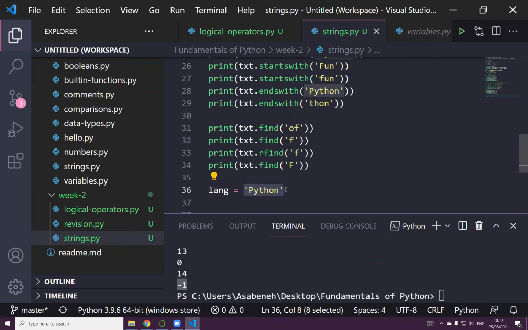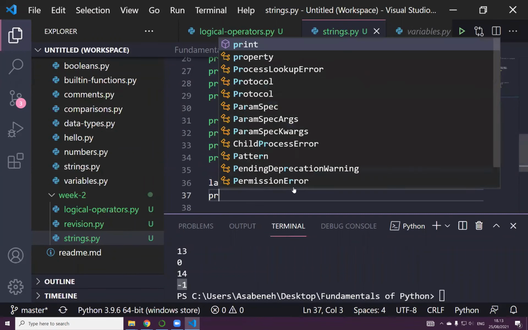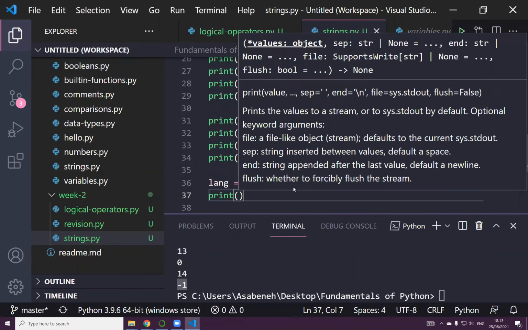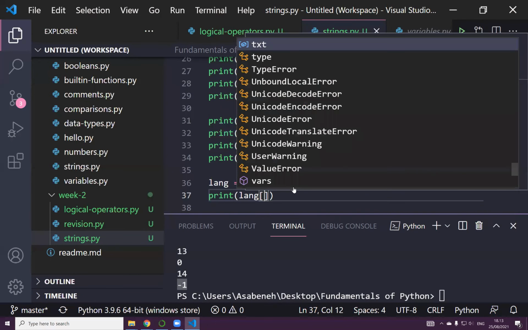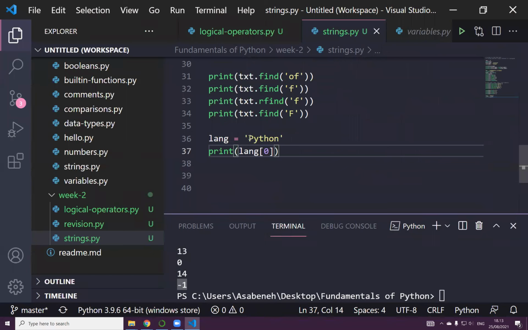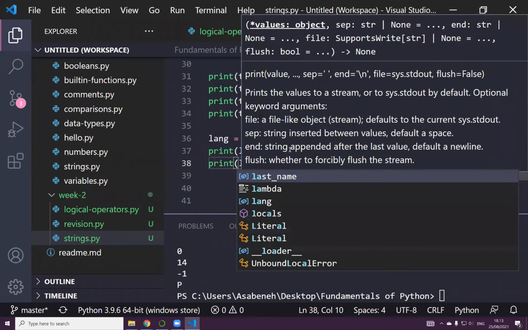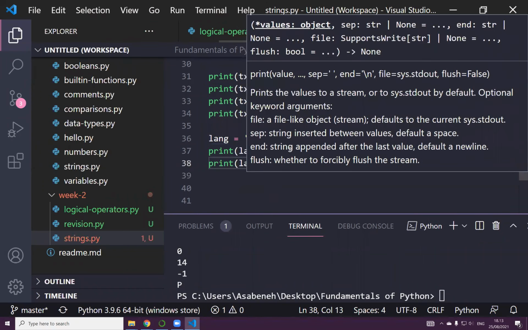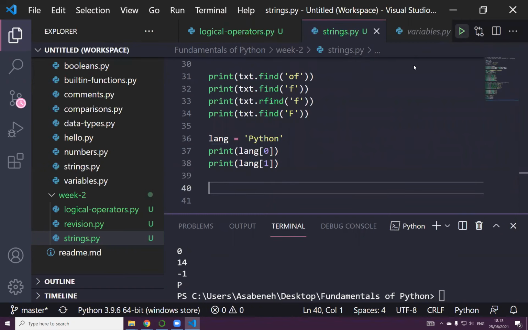If I'm interested in getting the first letter, I can say lang 0. Strings do have this index 0, 1, and up to the end. So if I run now, it's P, and if I print lang 1, it would be Y.